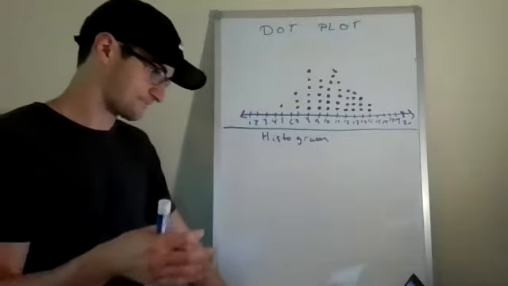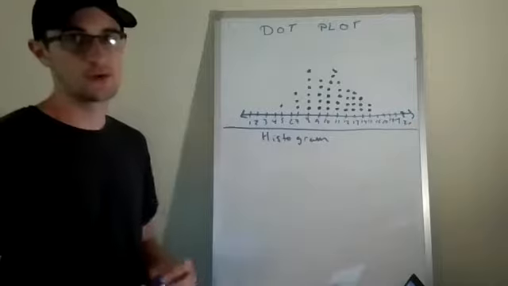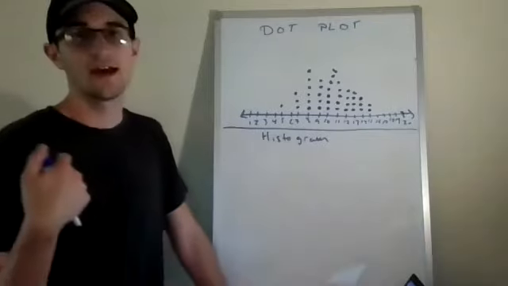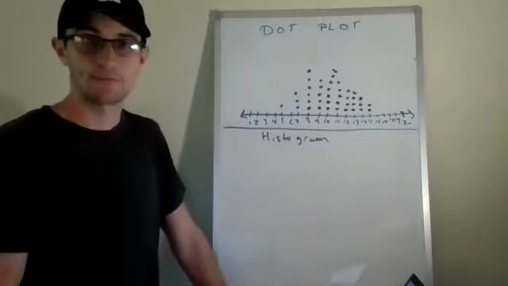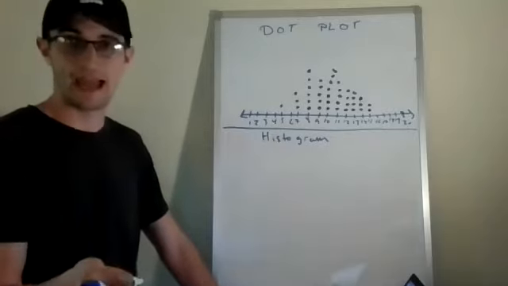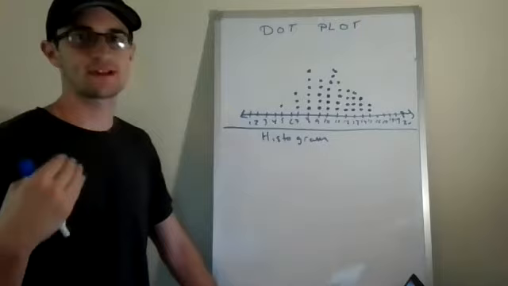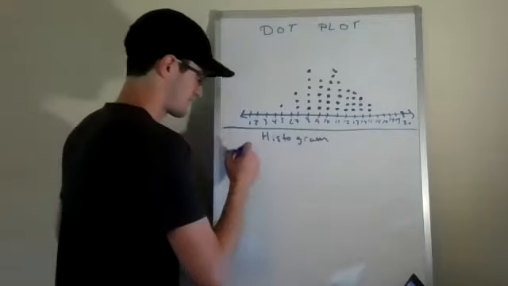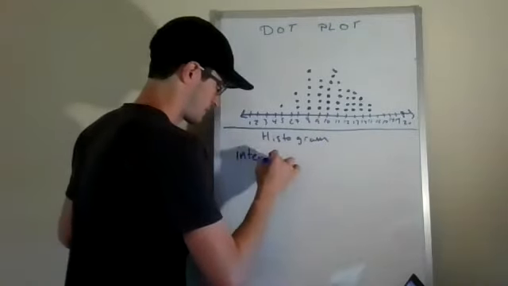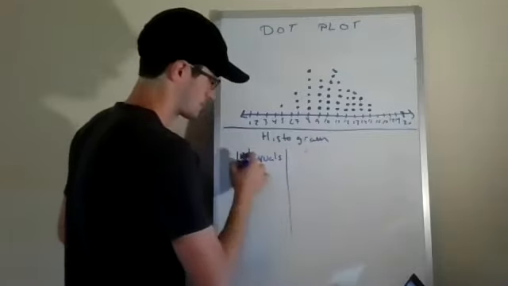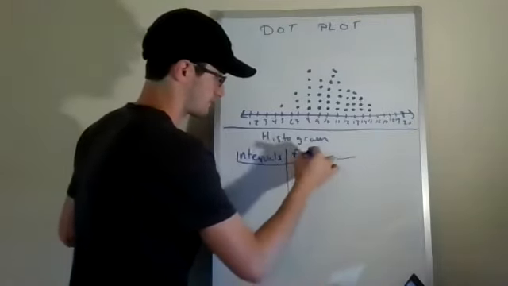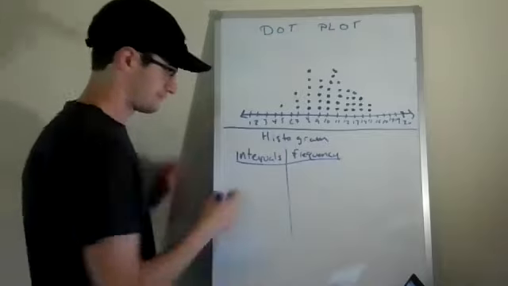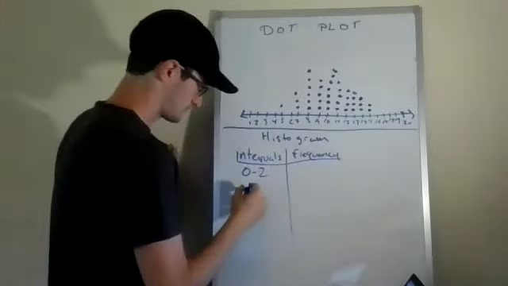This is a histogram. So the first thing you need to do in a histogram, and I'll get to the graph in a second, is count the intervals and the frequency. Okay, if something's happening frequently, or somebody asks you how frequent is something happening, they're talking about how many times does that thing happen in context. Okay, so I'm going to do the frequency table first. We have intervals and we have frequency.